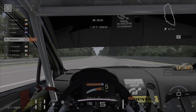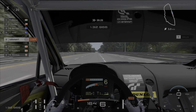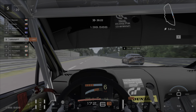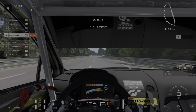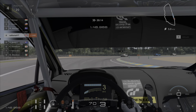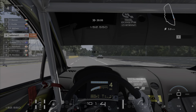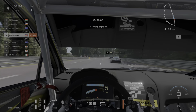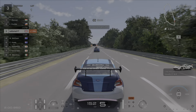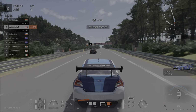So for a Gran Turismo player like myself, I've been around since Gran Turismo 2, over 2 decades ago, and back then it was always about finding what weird and wonderful cars we could come up with and use. Stuff like the Speed 12 and just ridiculous cars, the Scudo, Pikes Peak. And for me, although it's not the most ridiculously fast, like the Tomahawk and stuff in this game, this is in that same kind of league as one of the weird and wonderful cars that you don't really expect to be in the game, but it is, and it's a really good purchase, and it's an absolute bargain for the price.